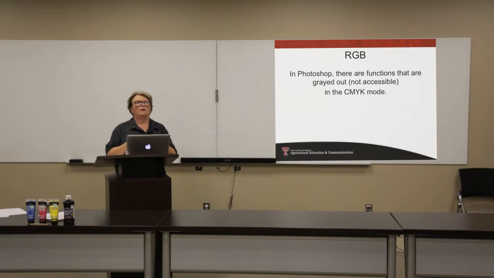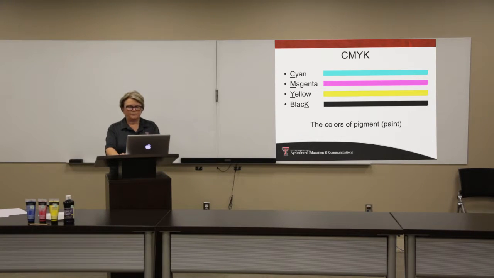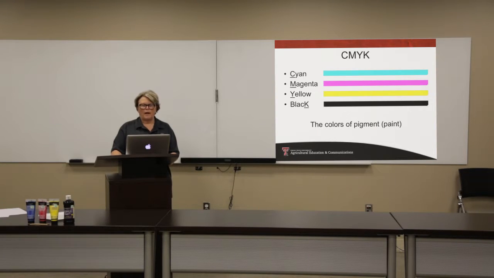So always work in RGB in Photoshop, because those things will be grayed out. Okay, CMYK. Those are the colors of CMYK. C is cyan, which is kind of a teal color really, but it's cyan. And then the real pinkish looking one, that one is magenta. It's kind of a pinkish purplish color, but that's the color they chose. There's science behind all of this, I promise. And then yellow, and then there's black, okay?